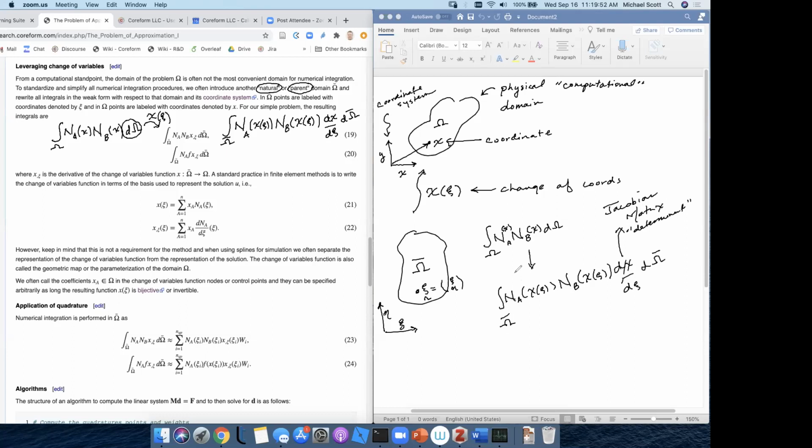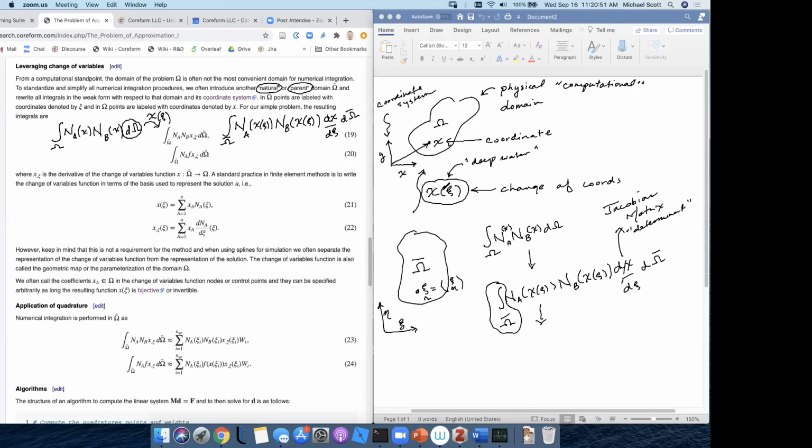Okay, so now we're in, in some sense, our parent or natural domain, omega bar. So let's transition now to quadrature, which means that this integral, everywhere you see the integration symbol, you're going to replace it with a summation. Actually, let me say, before I dive into that, let me say one thing about the change of coordinates or change of variables. Notice that this function here, I have not defined it. Let's talk a little bit about, this is deep water here. This function. Let's talk a little bit about it.